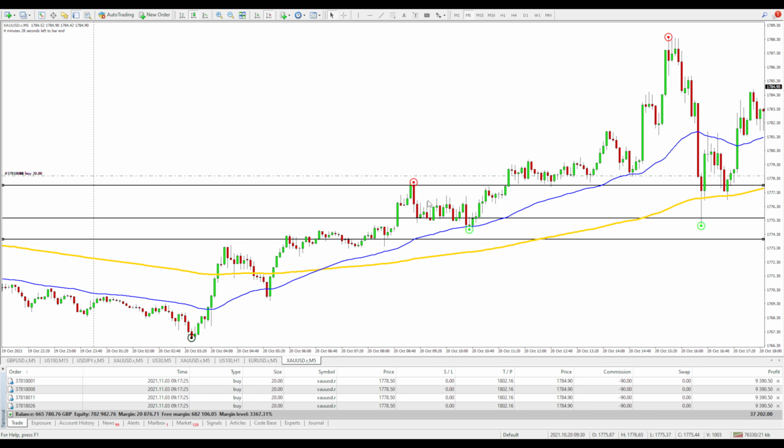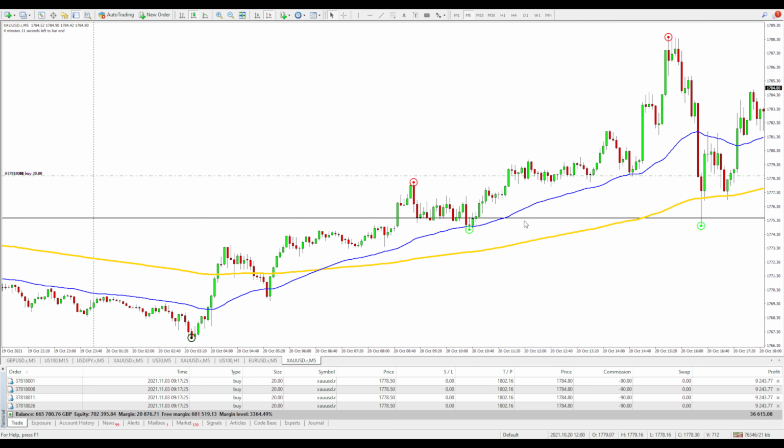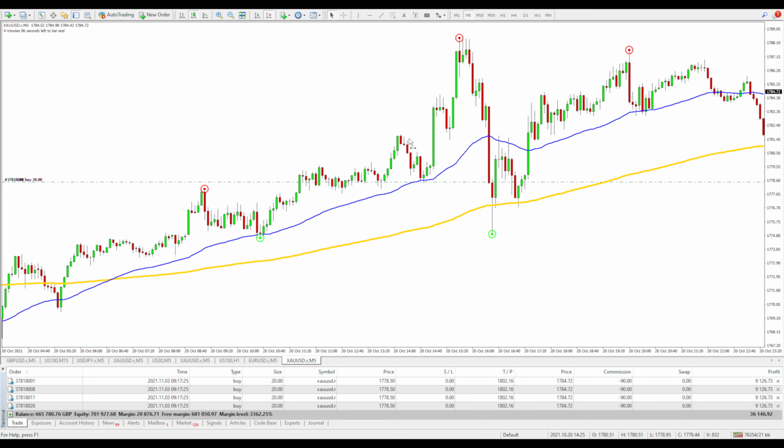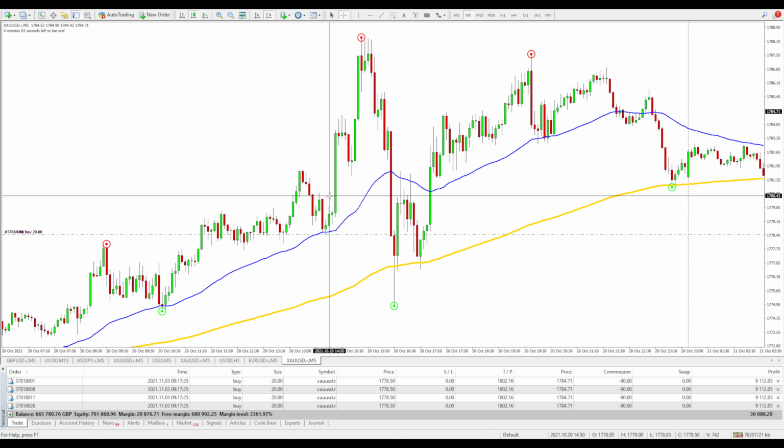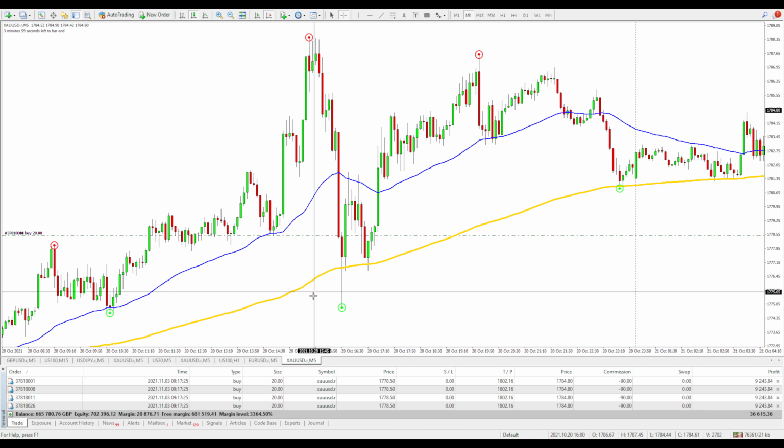Once you're more comfortable with the strategy and the system, you can have one trade for your target and have another trade brought to break even. Another trade will just run in profit until your trail stop gets hit. So you could do that as well, but just for simplicity, we're just going to go for the most recent high for our first target. Then our next opportunity, we didn't get any signal there. Our next opportunity will be right here.